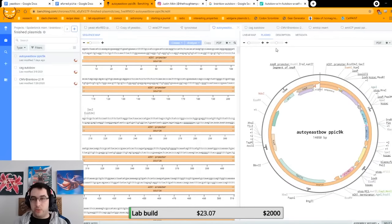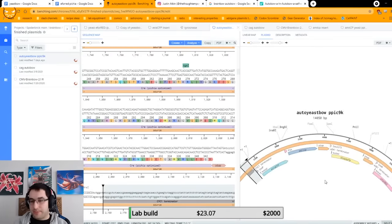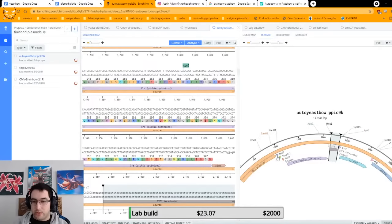So allow me to zoom in a little, shall we? Okay. So that's the terminator. Okay, so you see the loxP sites here: loxP, lox2272, and loxN. So these are the three different lox sites. Here's the Cre, and you'll see that it says yeast optimized.